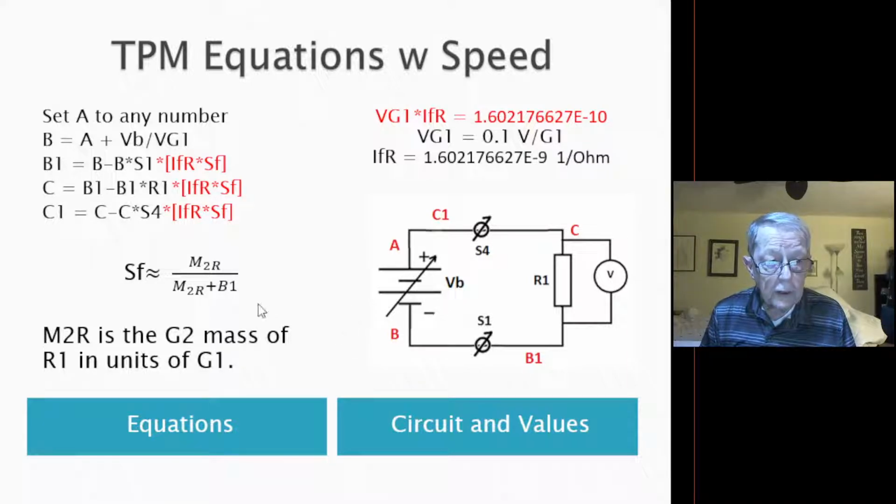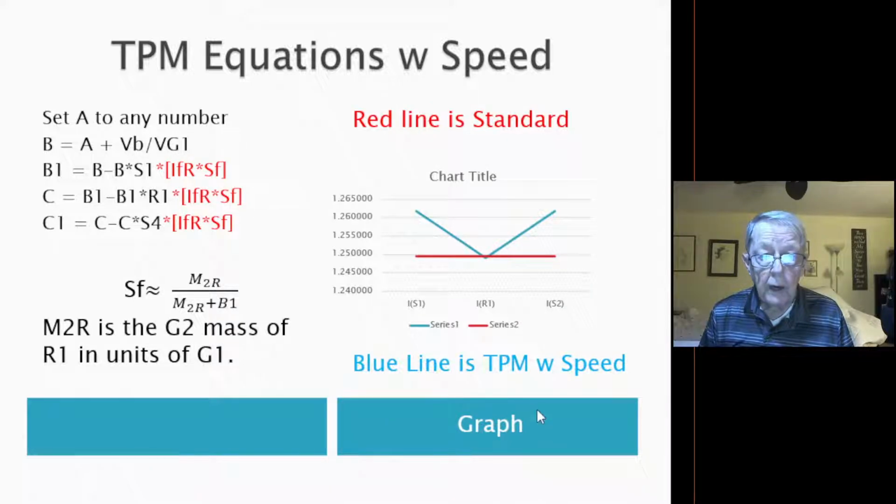And if you have 0 G1s here, then there is no speed reduction. But as B1 adds more and more, you get a smaller and smaller fraction, and the resistor will easily pass through, and it'll lose less. So the voltage drop through the resistor should drop. And this is exactly what happens when I do the spreadsheet and calculate this and put an assumed value here. I get this V-shaped curve.